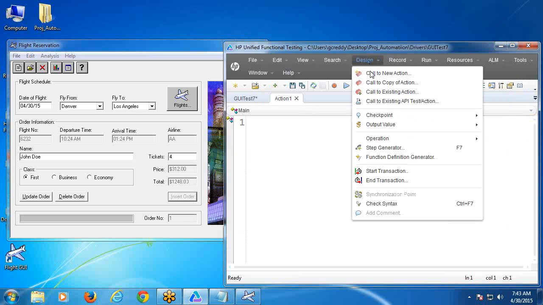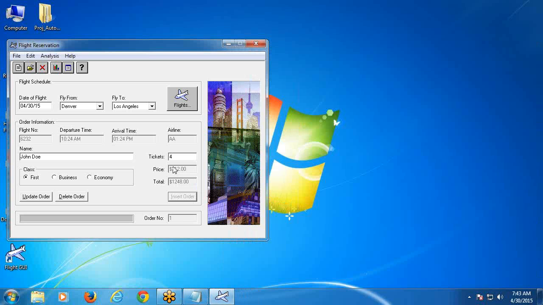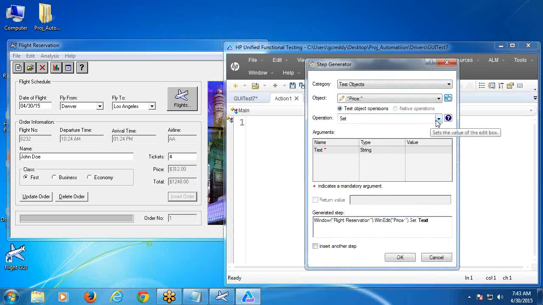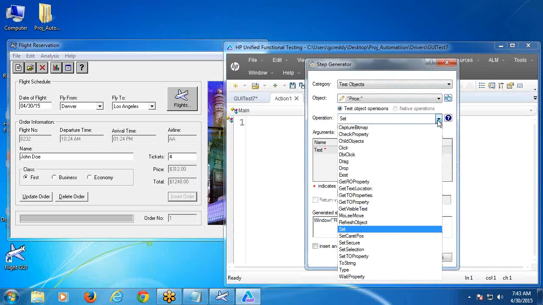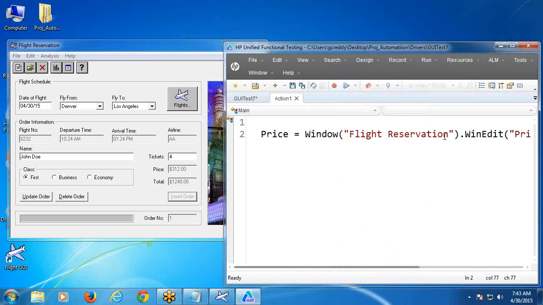See, design, step generator, take hand icon, show the object, click OK. It is showing regular methods, but we are not going to set the value, we are going to get the value. These methods we will discuss later. Returning the value, enter variable, for example, price. Any meaningful variable you can use.